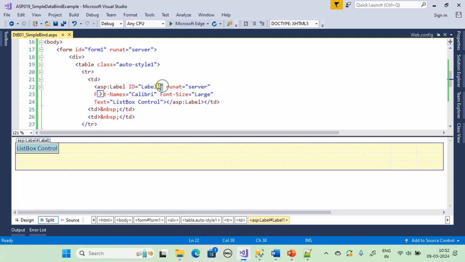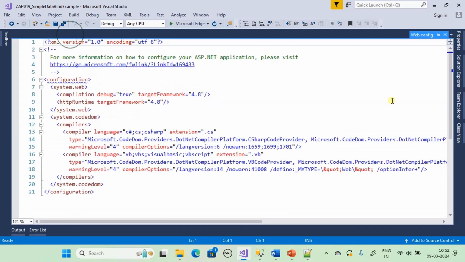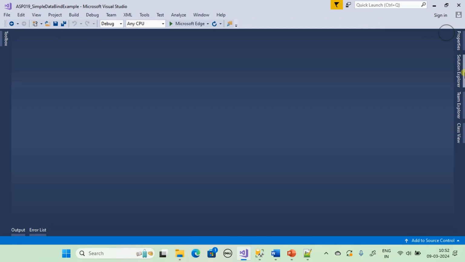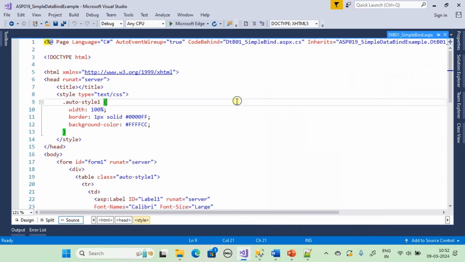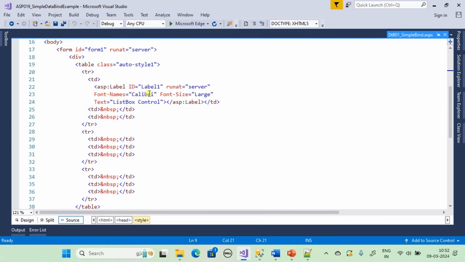So here we are taking the default property ID as label1 runat server, and we are setting font property here. Font name Calibri, font size is large, and text we set.